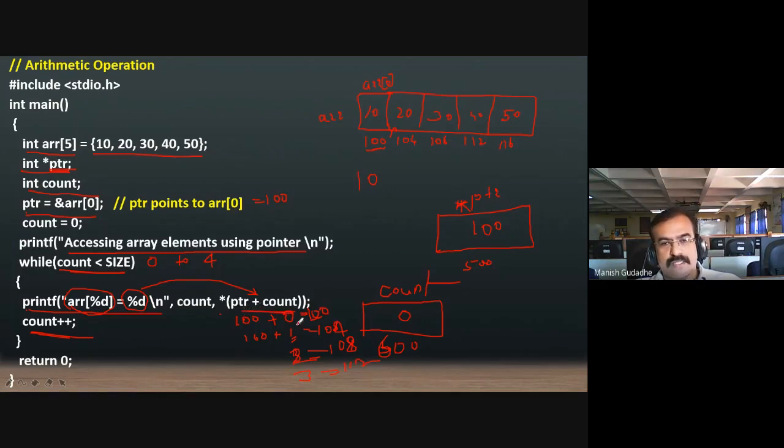Similarly, this way the plus operation is happening. If I am taking this as minus, it will be going in the reverse way: 100, 96, 92, and so on. This is also possible, but our array is not pointing to that position, hence we are not actually mapping it. So it is ultimately printing the elements using pointer arithmetic rather than directly printing them. Why are we not directly printing them? Yes, it is easy to directly print them, but it is faster to access them using the memory location. So that's why we are using pointers. It will be faster. So this is the discussion about pointer arithmetic of plus and minus.